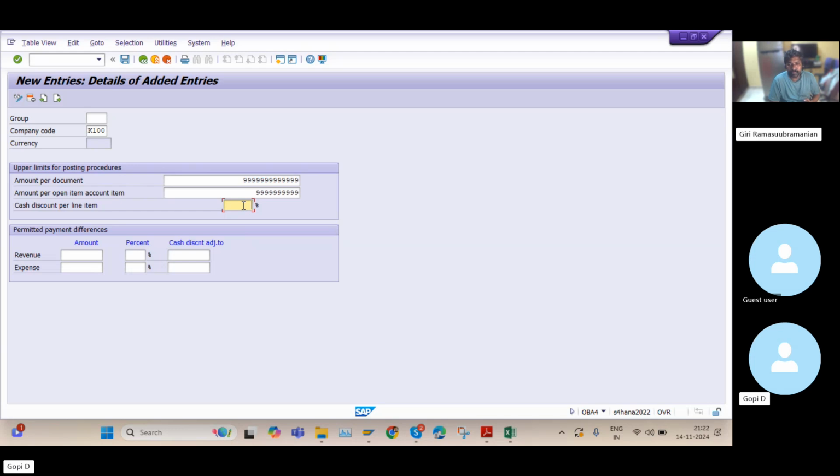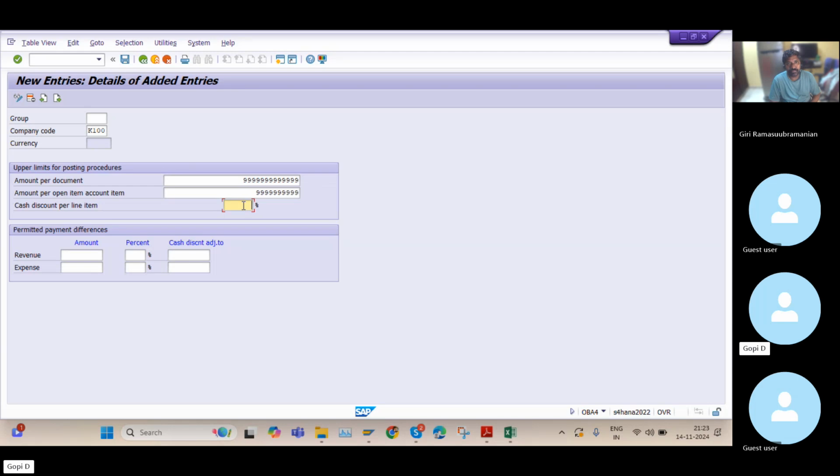So whenever we post any transaction, let's say you want to put some cash discount restriction. Whenever we go to a shopping mall, the price is fixed, and even the discount is also fixed. Even if our relative or friend is there, the system does not allow extra discounts; it controls itself.